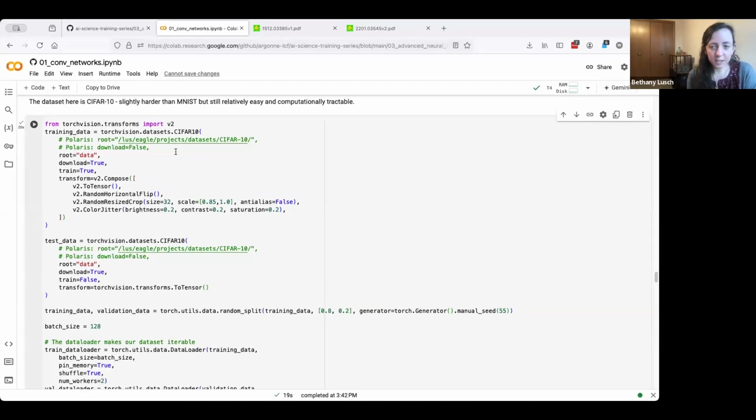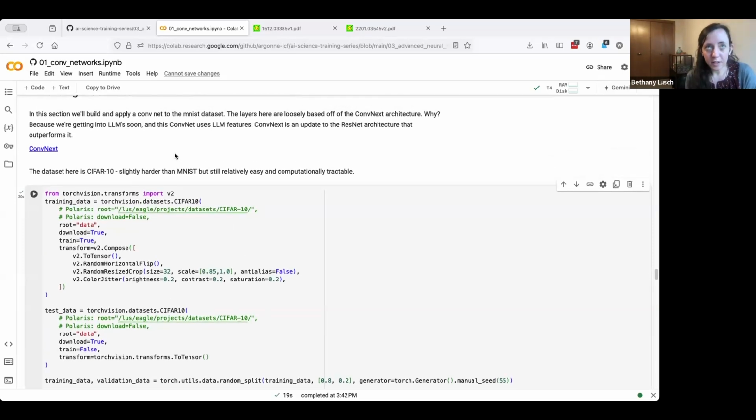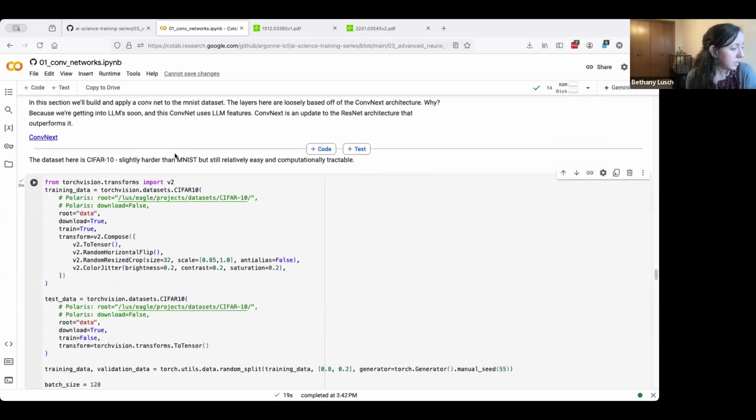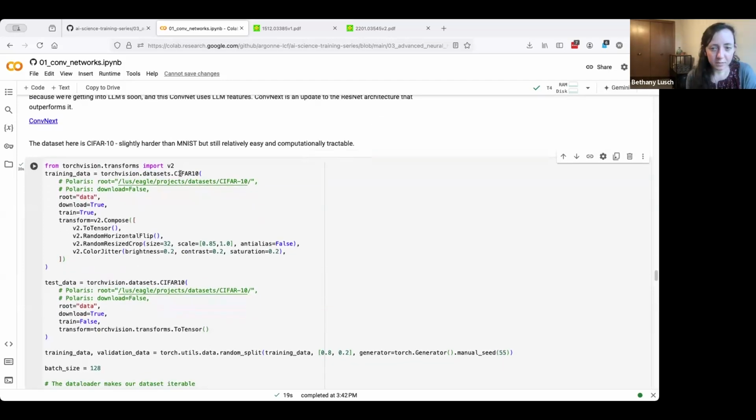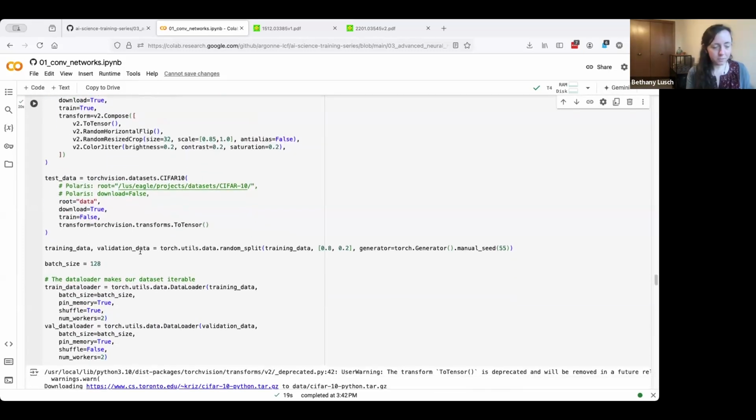We're going to use CIFAR10 today, which is a data set of little photos, and there are 10 classes. So it's kind of like MNIST last week, except they're real world objects. And this CIFAR10 is small enough that you could run this on probably your laptop, but the GPU definitely helps.